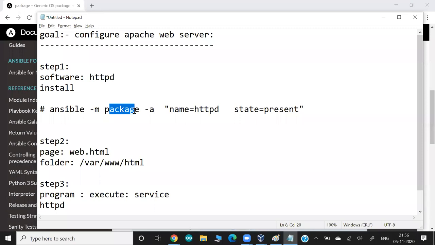So guys, I told you yesterday about a concept called desired state. What is my desired state? I want this software to be present. So Ansible will go to the respective target node and check there. If it finds that particular software installed, it doesn't touch it. So this is the second benefit of Ansible you will achieve.